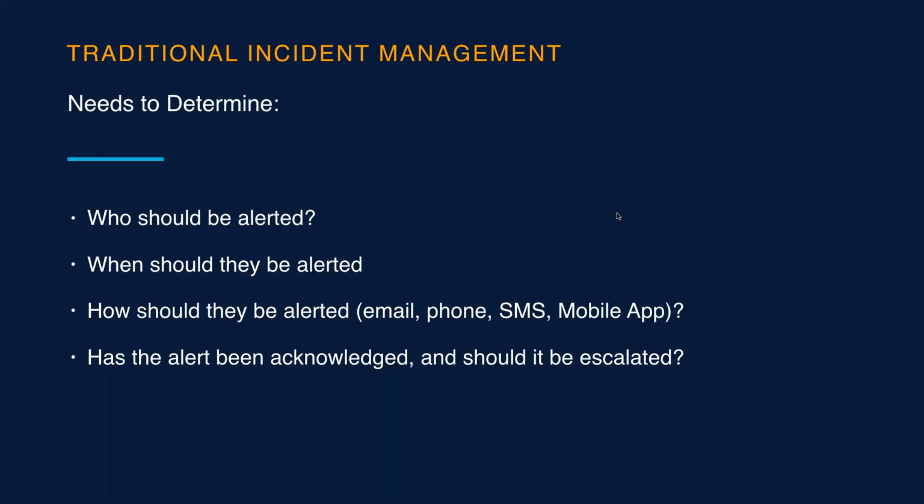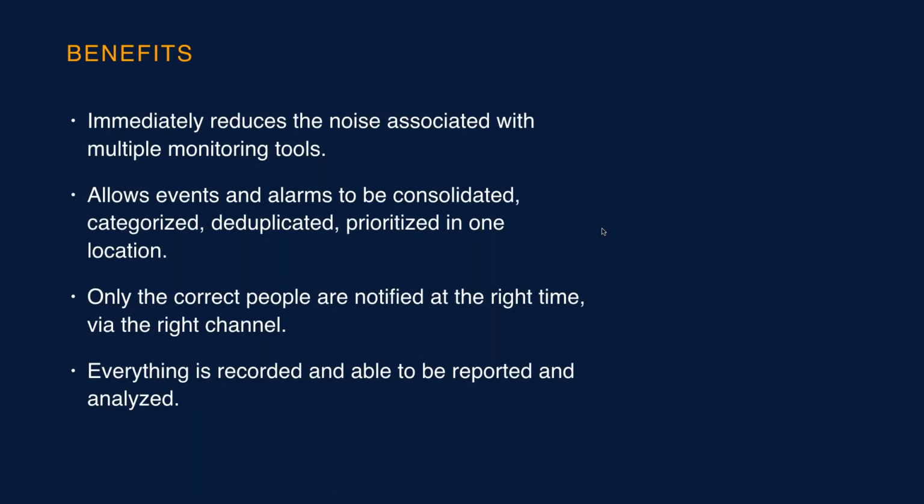On the incident management side, if you're thinking a little bit larger, alerts lead to incidents, bigger issues, bigger outages. There's a bunch of things that need to be considered quickly, in the traditional sense: who should be alerted, when, how, has the alert been acknowledged, has it been escalated? All of that can be taken care of through the setup of your Opsgenie account and thinking about the services that your company works with, whether it's Twilio or any other service that runs a portion of your business or your app, with the teams that are responsible for those tools, and then making sure those teams are alerted when issues do arise.